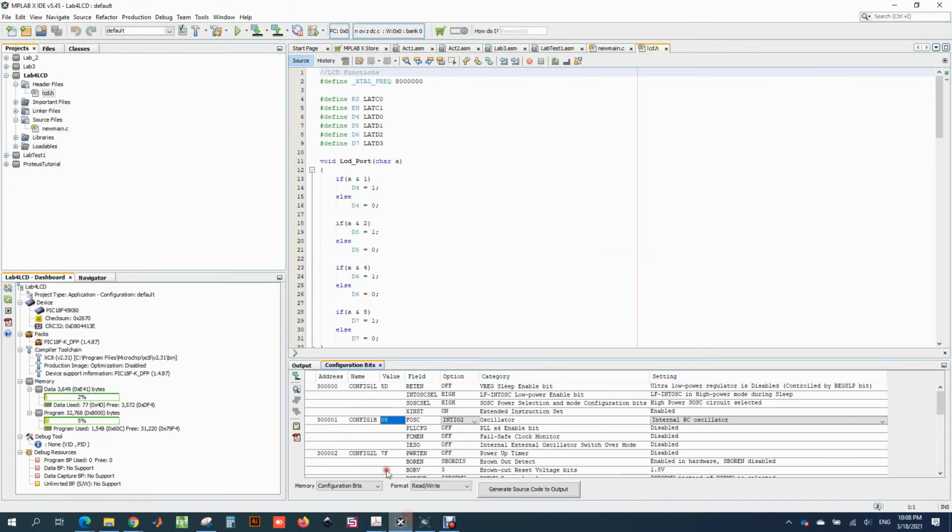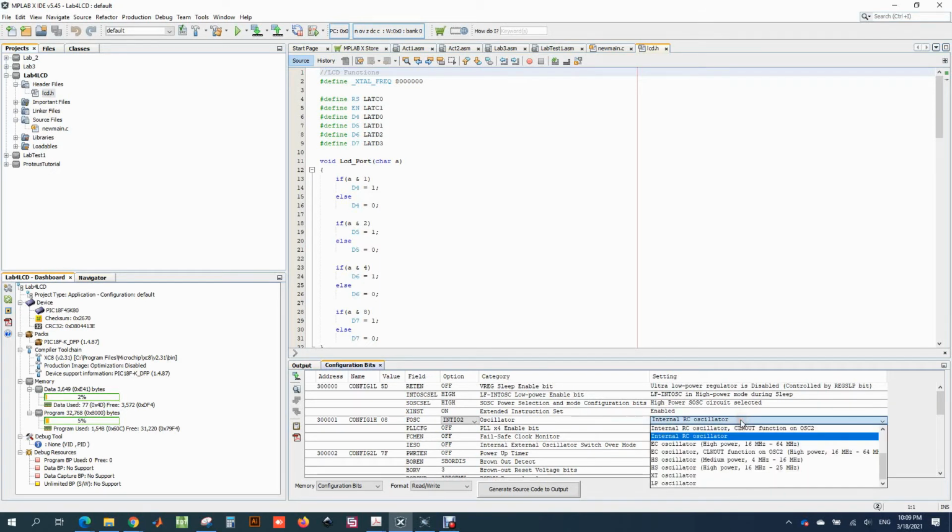So when you write your program, you don't have to generate the source code for the configuration bits, because we are using the default values and we are not making any change. Just keep your program as it is with only the source file, and if you have header files, you can use them here. We don't have to add a separate config file for this microcontroller for the time being, unless you make any changes. If you are making any changes, for example, if in your design you want to connect an external oscillator or a high speed oscillator or anything like that, of course you'll have to make a change here.